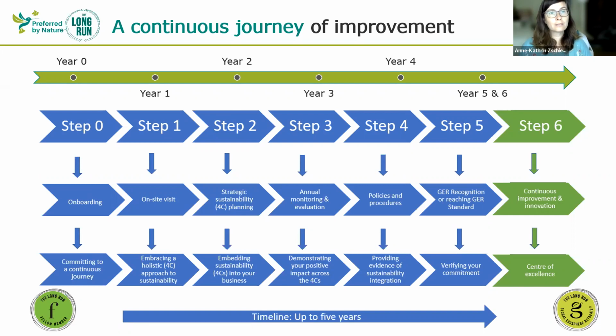What we have created, this 5-step process, is just a way to internalize sustainability and put conservation at the heart of their businesses in a step-by-step way. So it's looking first, where are you at? What are your strengths and weaknesses, as I said, creating that baseline, connecting it with where do we want to go? What are our long-term aspirations? And then through monitoring and reporting, making sure that we can demonstrate our positive impacts. And then creating policies, procedures, and internal systems to really cement that commitment into our operations.